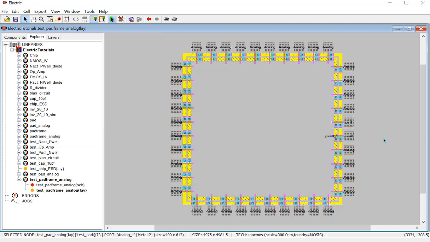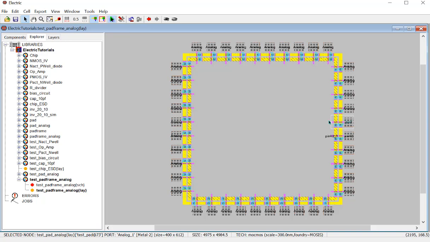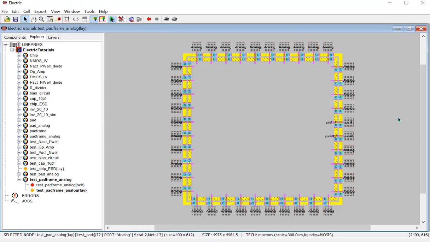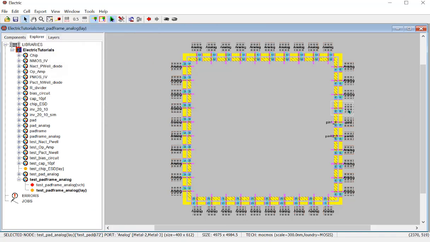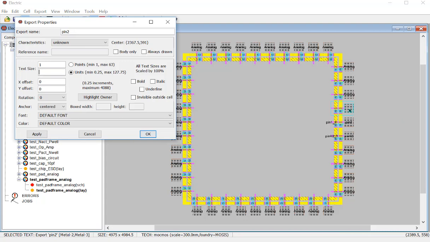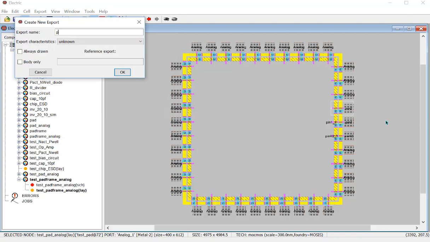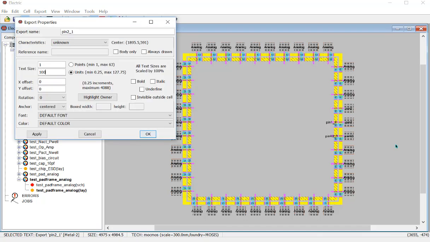And this is pin 1_1, and change the size. And this guy is pin 2. Pin 2, and this should be pin 2_1, and pick it up, 100.